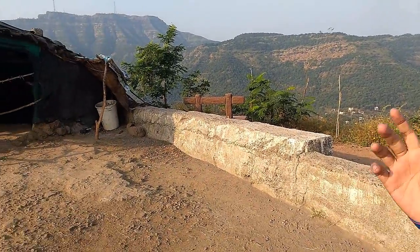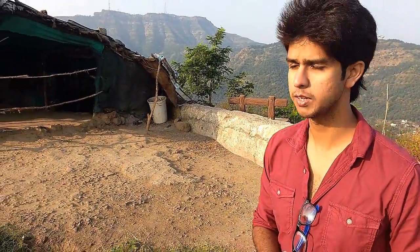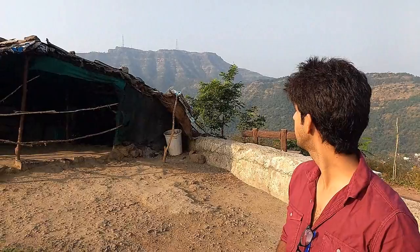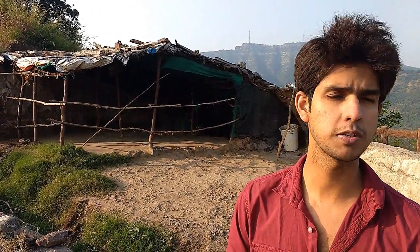And to give you more details about this beautiful fort, it is often called the Fort of the Lion. The fort is actually located around 760 meters above the actual ground level, and 1300 odd meters above the mean sea level. So it's quite a height actually to have a fort. So the great king Shivaji actually had a beautiful fort at a very beautiful location. And the fort has actually seen many battles. One of the best battles to tell you about was fought in the early 17th century. It is called the Battle of Sinhagad.